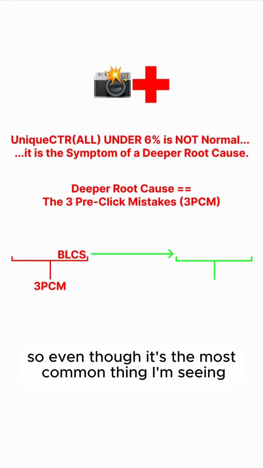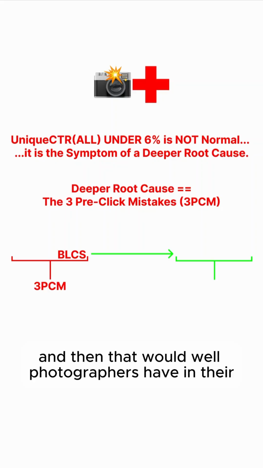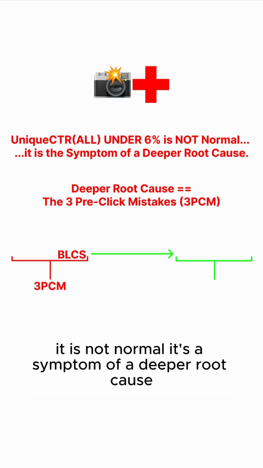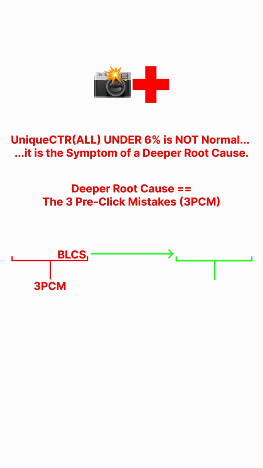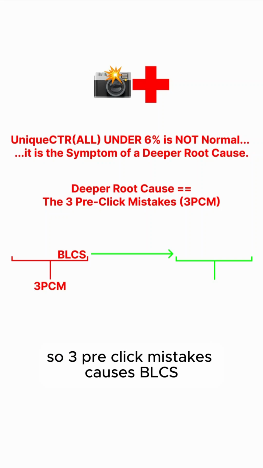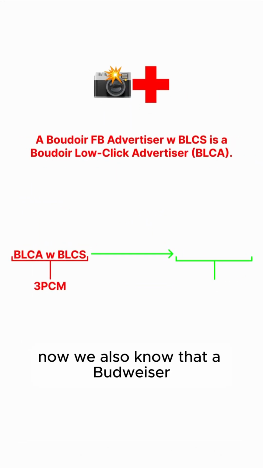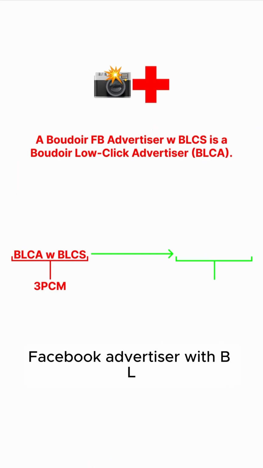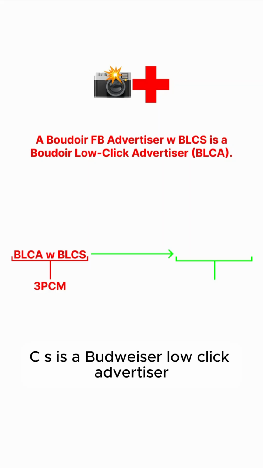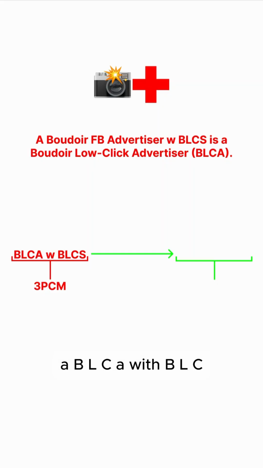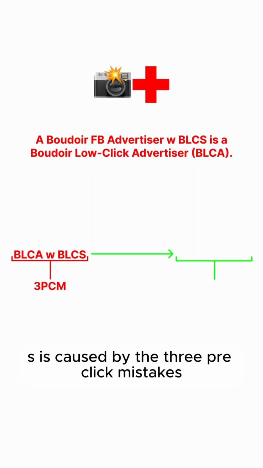So even though it's the most common thing I'm seeing, and that Boudoir photographers have in their Facebook ads backend dashboard, it is not normal. It is the symptom of a deeper root cause. And that deeper root cause is the 3 pre-click mistakes. So 3 pre-click mistakes causes BLCS, aka Boudoir low click syndrome. Now, we also know that a Boudoir Facebook advertiser with BLCS is a Boudoir low click advertiser, a BLCA. So we got our universe taking shape here. BLCA with BLCS is caused by the 3 pre-click mistakes.